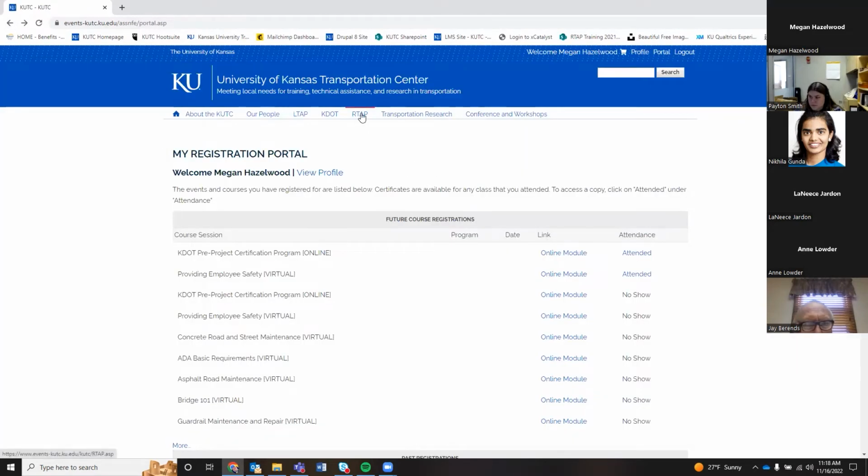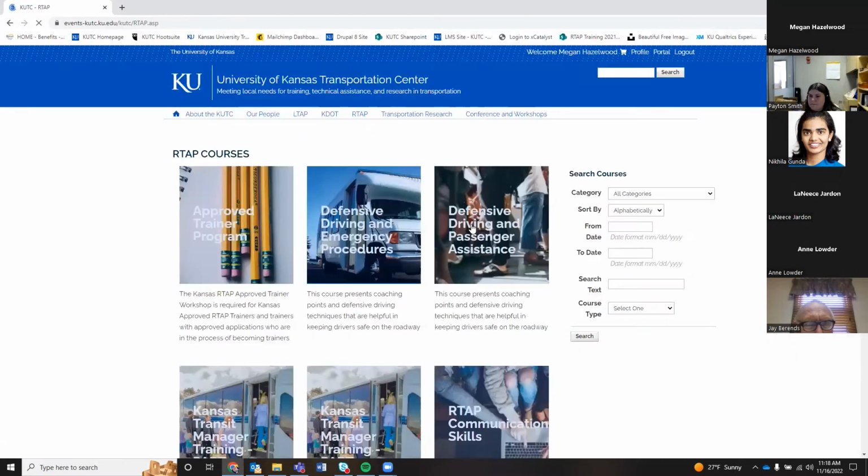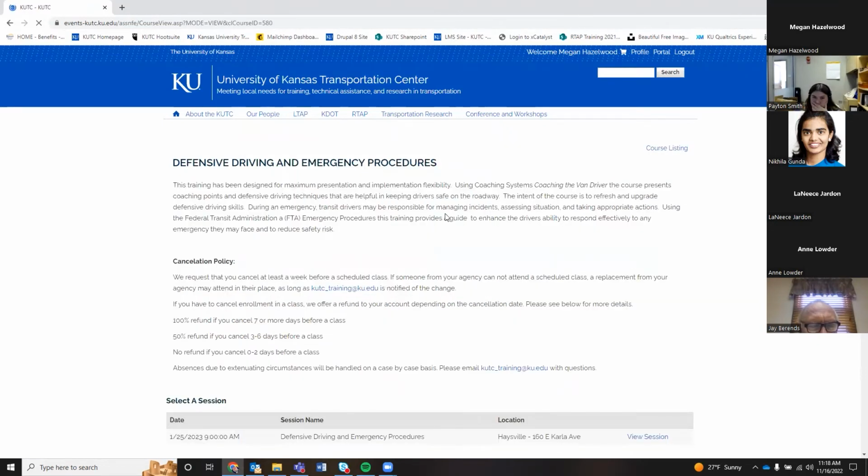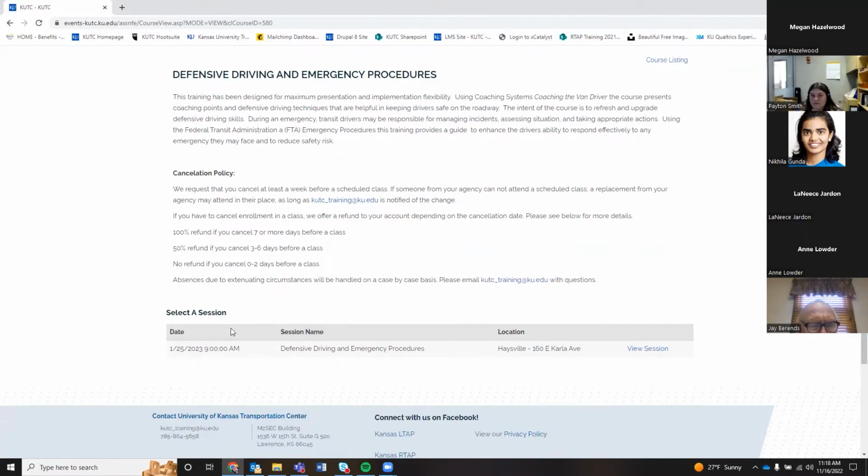Okay, so we will move on to what it looks like to register for a course. So again, from this view, you can go in and click on the specific course that you want, and below is where you'll populate. You'll see all the sessions have populated. So there are a couple different ways to search for classes. If you have any questions about searching for classes, go ahead and let me know, and I'm happy to go through that with you all while we're here. But from this screen, you'll click view session.